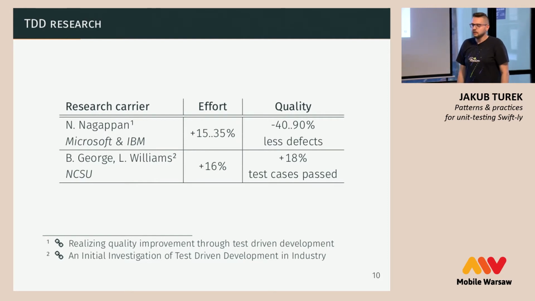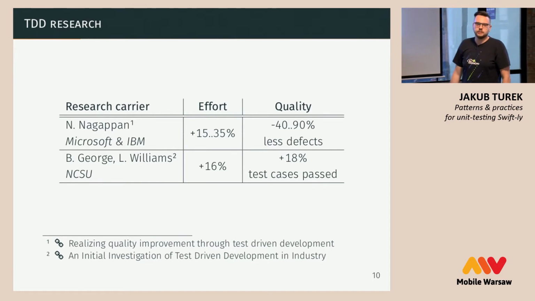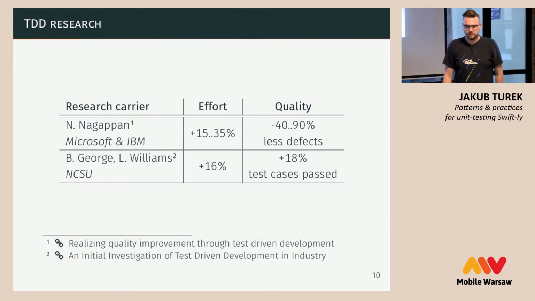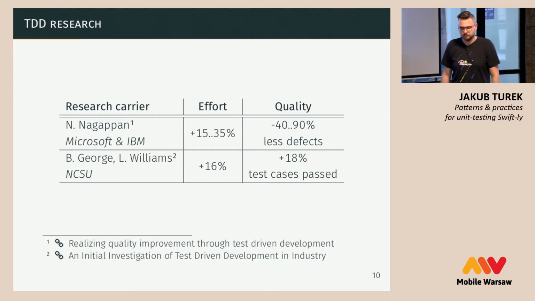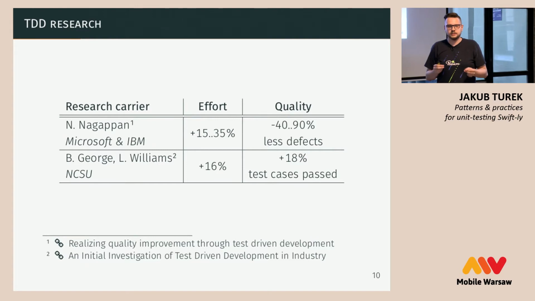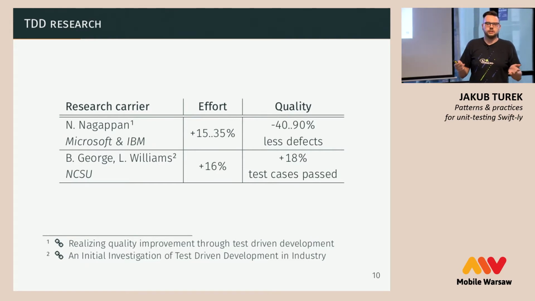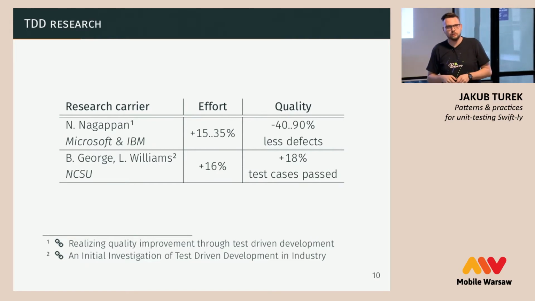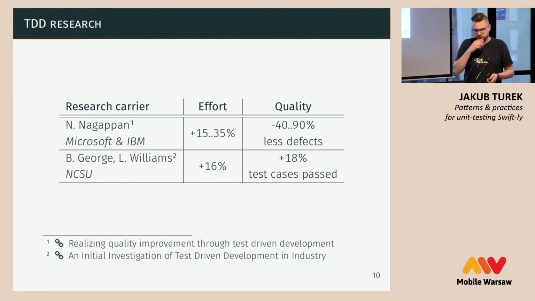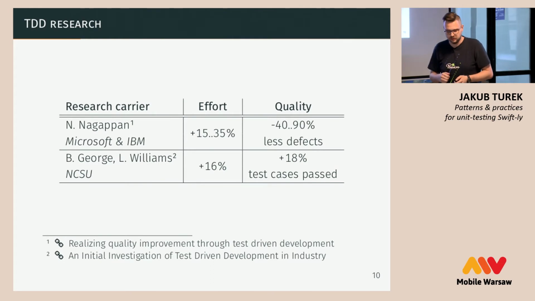And as you can see, the effort for writing TDD code was slightly bigger, from 15 to 35%, but the number of defects they found in the pre-release code was twice as large in the projects that didn't use TDD. They just used other kinds of development methods. So that's pretty huge. It's a product that's half as defective, and I think this research says that TDD is definitely worth it.